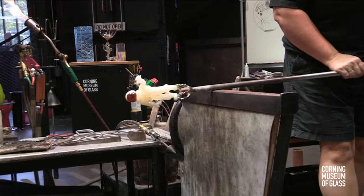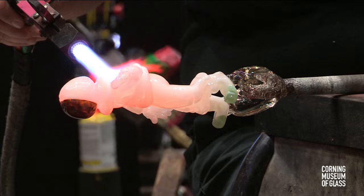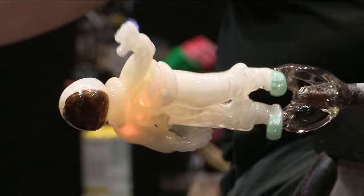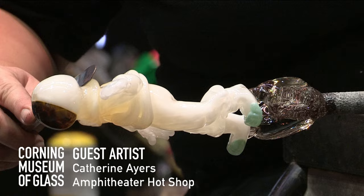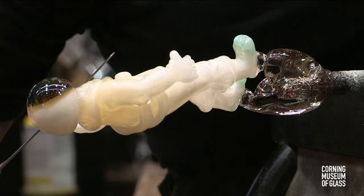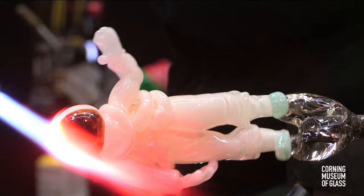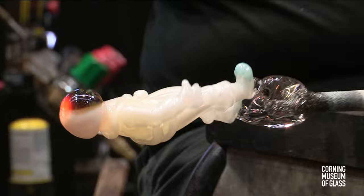So the last piece here, backpack. Got to have your air supply on hand when you're on the moon. So there could not be a proper astronaut without his backpack, or her backpack. So in a similar fashion, this will be applied. She's making those subtle adjustments to that connection where the helmet goes on. It's really cool. You've got a really great close-up view there. You can see how she's shaped that kind of area where the astronaut's jacket would be one with the helmet, that nice seal, that air seal.